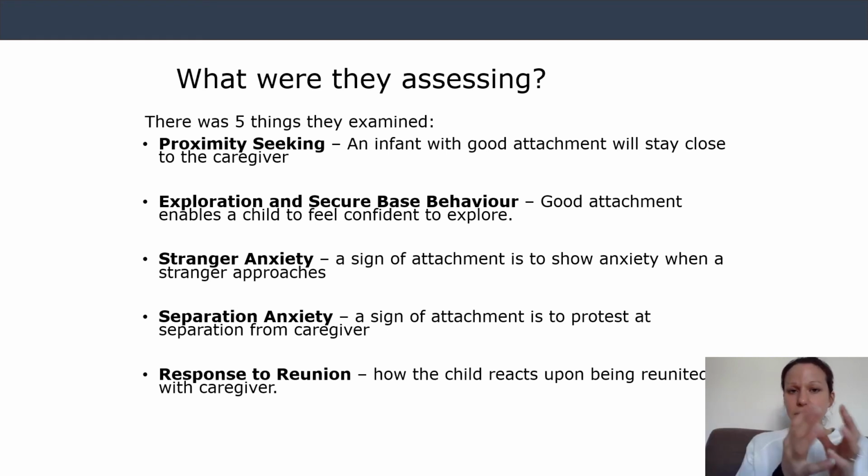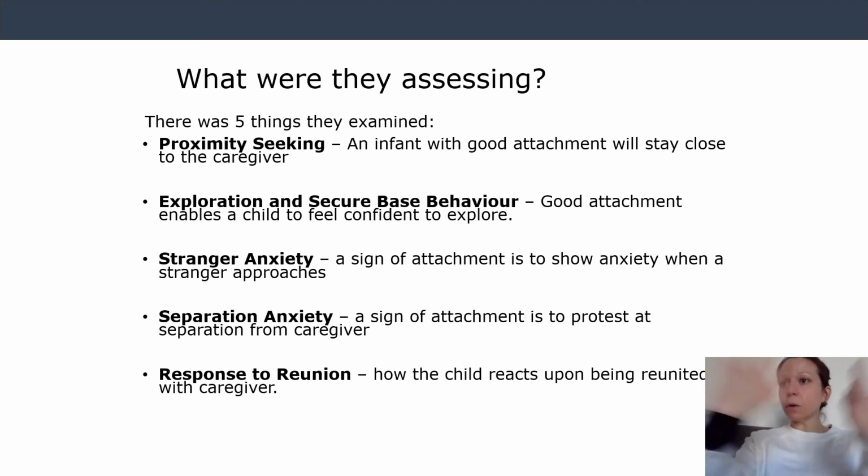We see 3 different responses at that stage, and that's what leads to our 3 different attachment types. Most children with a secure attachment to their mum will go off and explore and keep coming back, using her as a secure base. Some children, though, will literally hide behind mum, really clingy, clinging on, not willing to go off and explore at all. And then at the other extreme, we've got children who walk through the door, new things to explore, and they never look back. They're really confident and really independent, and they don't seem to ever acknowledge that mum's in the room. So we have different behaviours that we spot in different types of children.